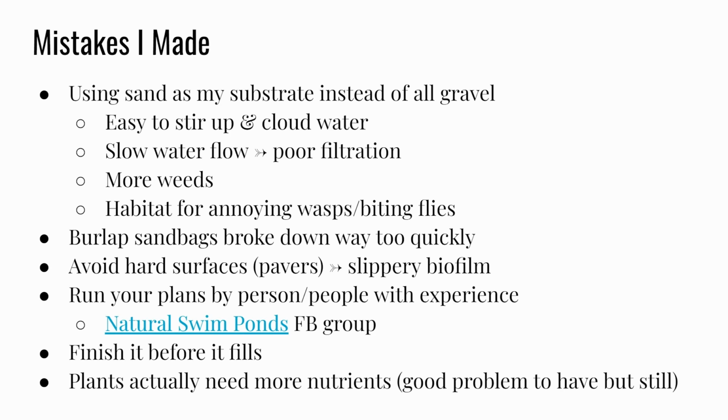What kind of gravel did you use? Pea gravel? I went with 3/4 inch round. Okay, which you can take a look at later if you want. So you're saying your mistake was you used sand as opposed to all gravel? Exactly, yeah. If I were to do it again, I would put very little sand in, basically just at the base and then fill it with gravel.